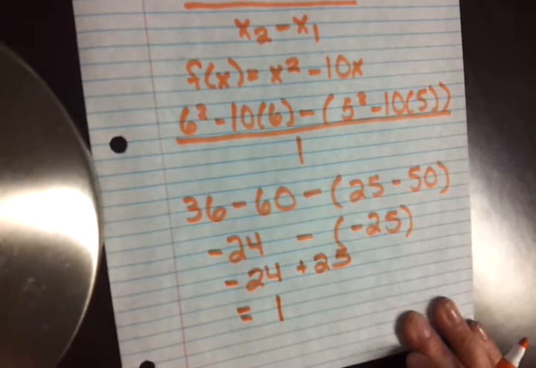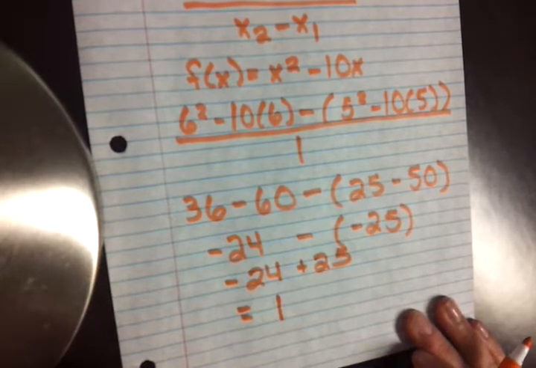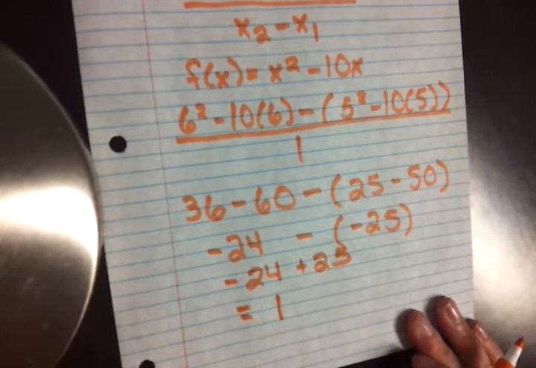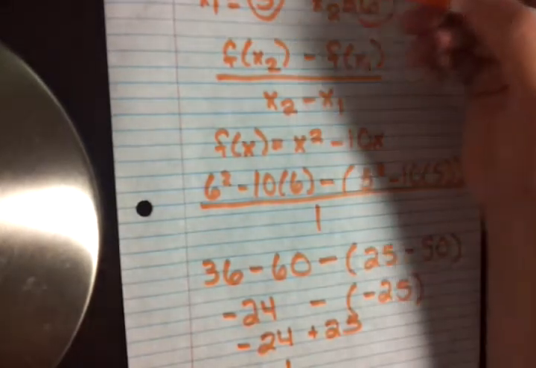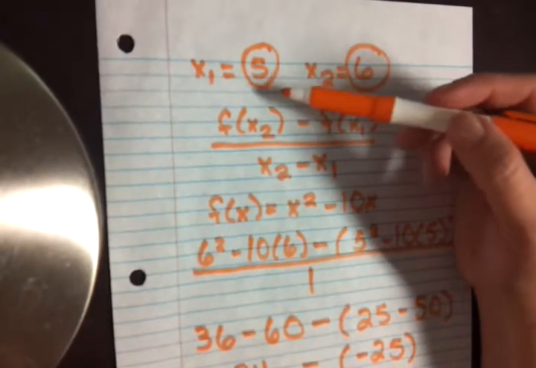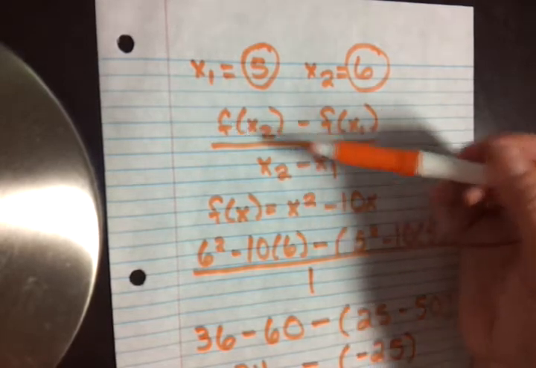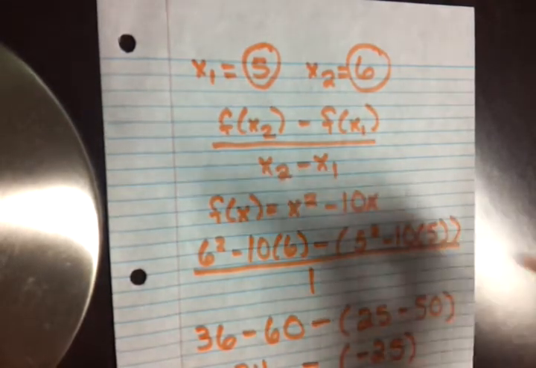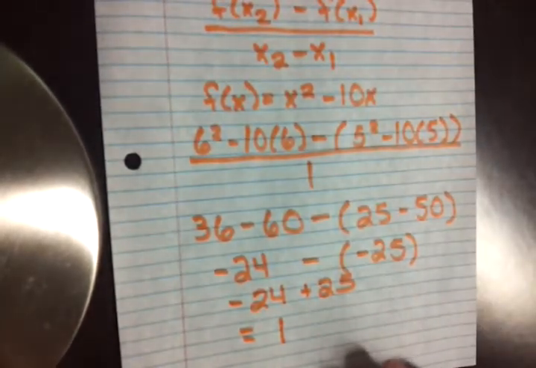All right, so what you do is basically on that first blank for A, you would plug in a 1. Now your numbers might be a little bit different, but the process is exactly the same. So for this one, we took our x1 and our x2 and we plugged them into this formula that I gave you, f of x2 minus f of x1 over x2 minus x1. And basically we just did the algebra through the whole thing.